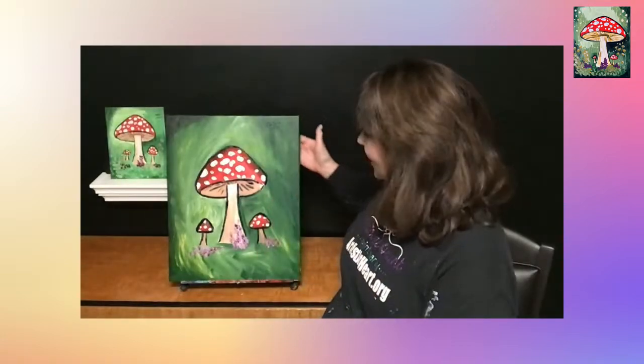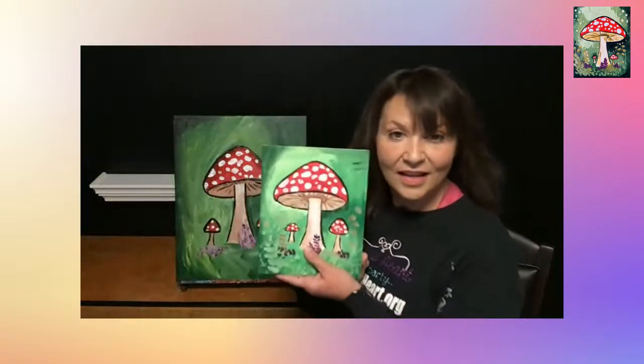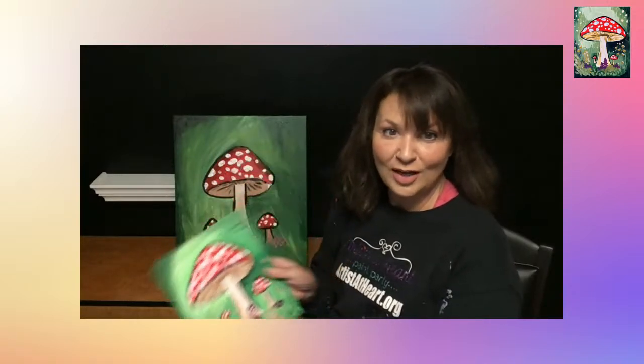This one is 16 by 20, okay? And this little baby one is 8 by 10, okay? So you can do any size. You can make it as big or as small as you want to. Just keep creating, have fun, let go of, you know, perfectionism.